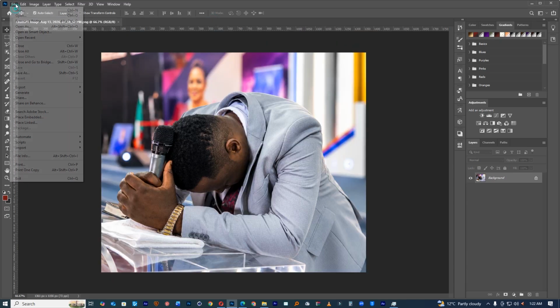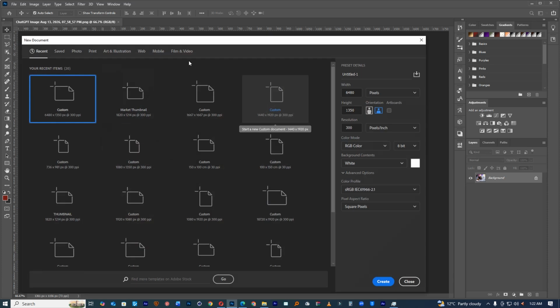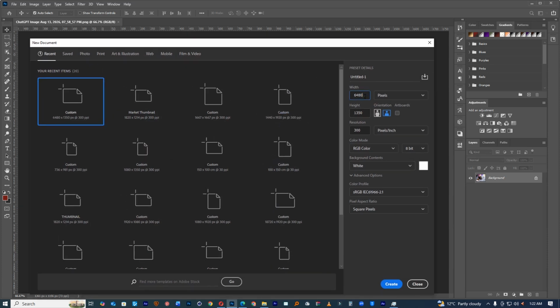We go to File, New, and then we put in the dimensions that we want, depending on the size that you want. So let's do the same recommended for Instagram. These are the dimensions recommended for Instagram.